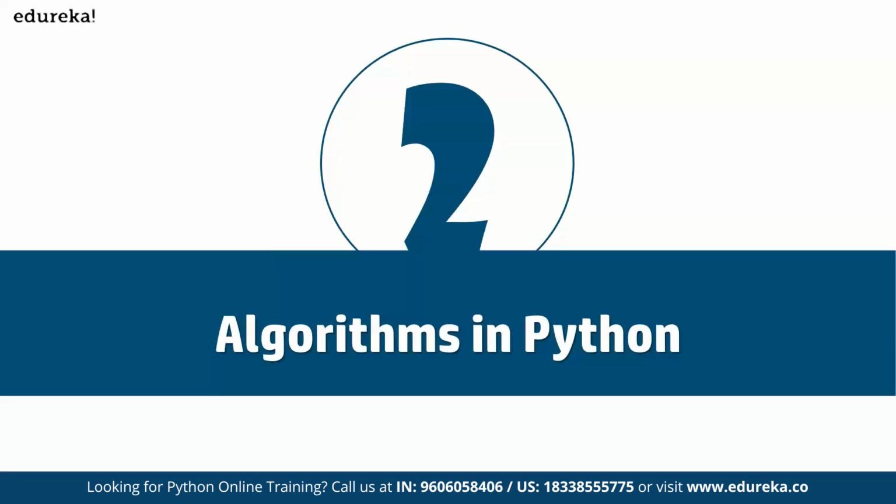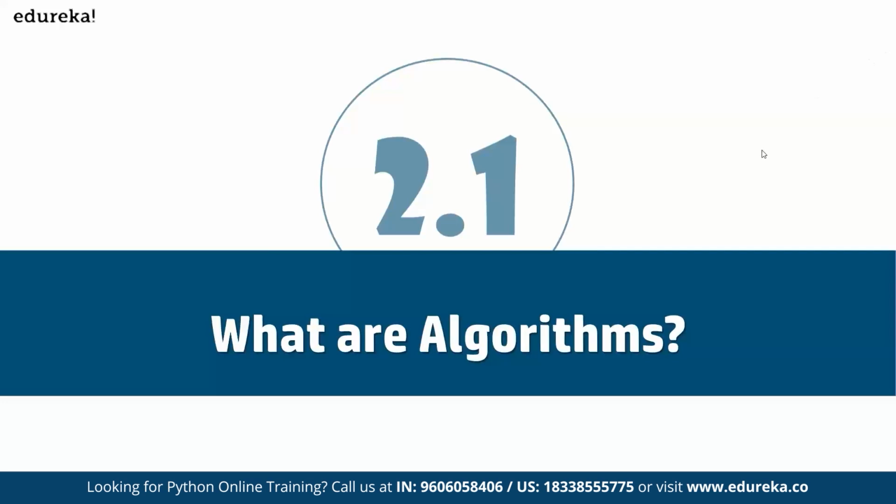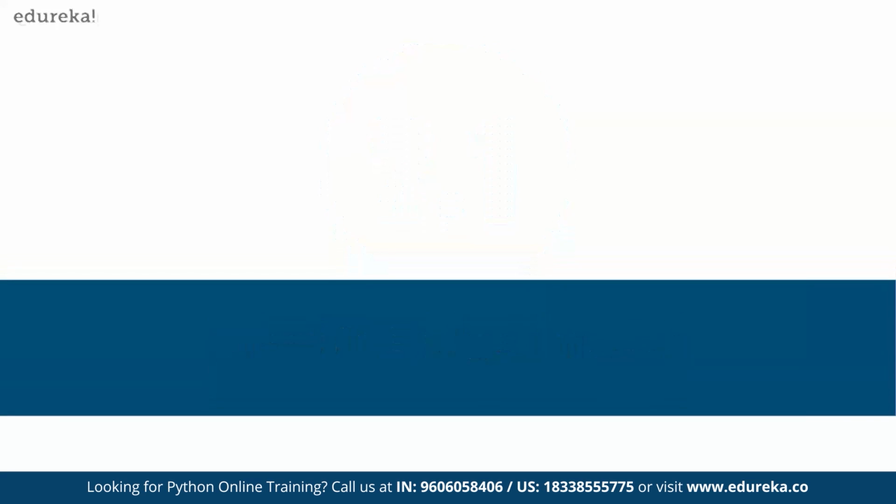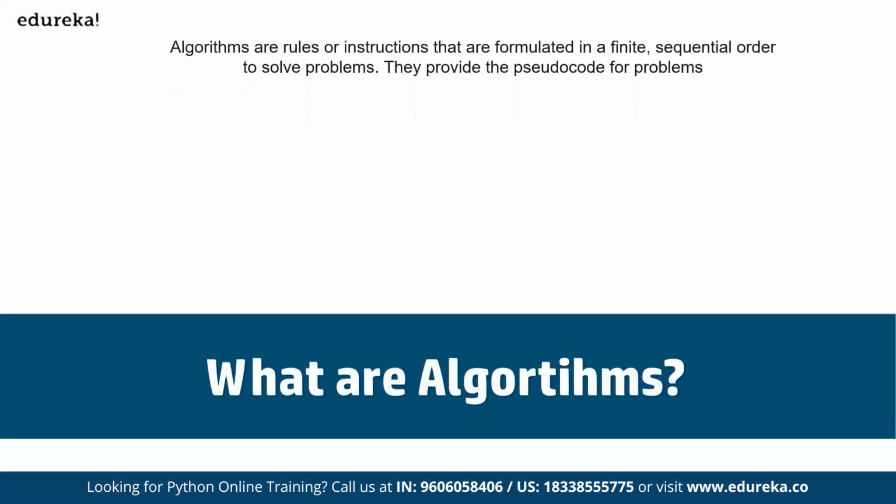So now let's discuss algorithms in Python. So what are algorithms? Algorithms are basically a rule or a set of instructions that needs to be followed for completing a given task. For example, if there are multiple ways of completing a task, then what should be the most optimum path? And suppose if there is a condition, then how that condition should be applied. Again, all these things are well defined as a part of an algorithm.